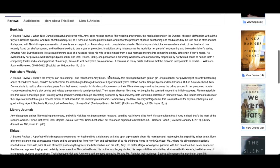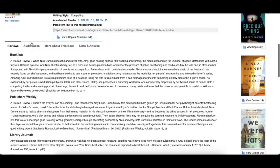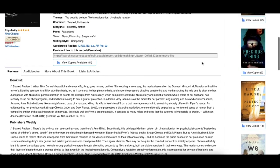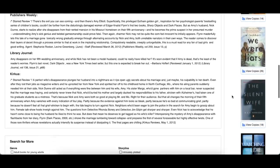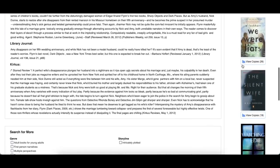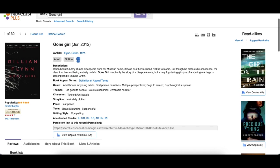There's a tab for reviews that will tell you what specific publications thought of the book. There's also an audiobook tab, more about the book, and related articles. On the right-hand side you can see read-alikes — books that are similar to that specific title. You'll also see a 'view copies' button that tells you if our library system has that specific title in our catalog. Keep in mind that specific books are compared, not the authors, so you may find additional read-alikes if you search for both the author and the title. The title read-alike pages include links to our catalog for easy requesting.